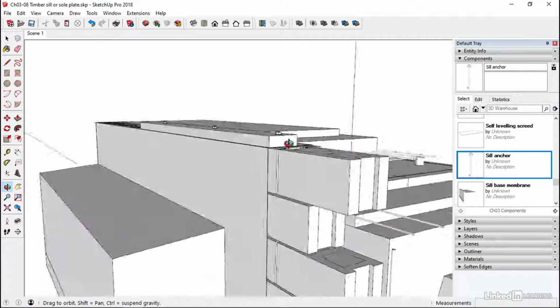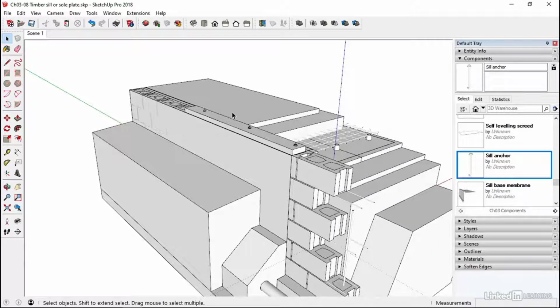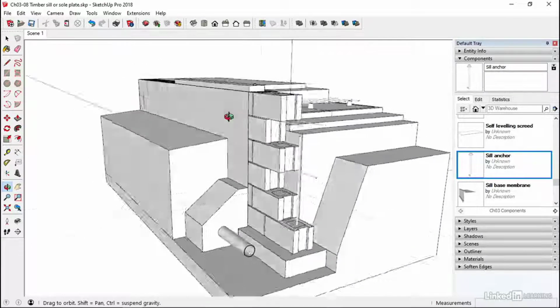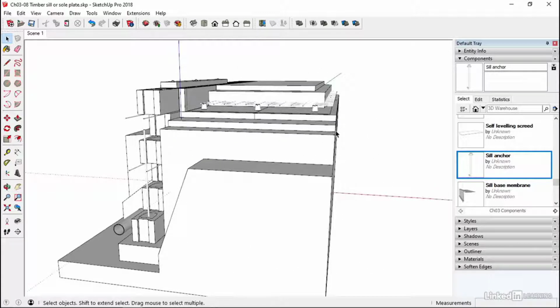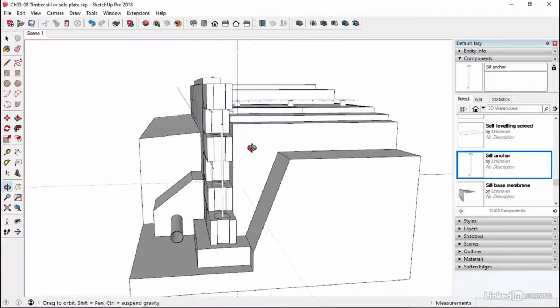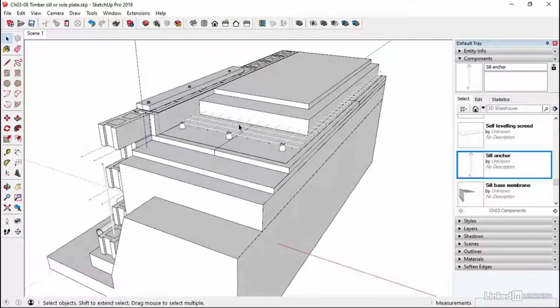So all of our below ground works now are pretty much done. We're up to DPC course or sole plate, and now we're ready to start constructing above that. So there you go. That's an introduction to the below ground works. Quite a lot of stuff that goes on. It's never going to be as neat as this in reality. There'll be mud and stuff all over the place. Okay, so just bear in mind that if it doesn't quite look like this on site, do not panic.